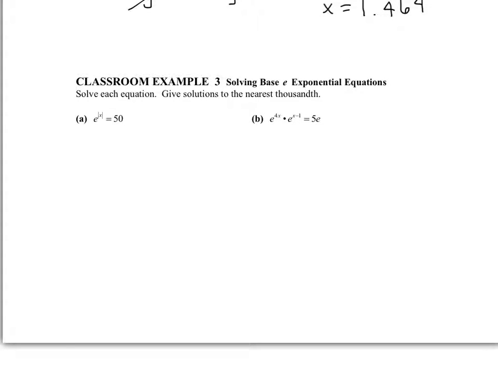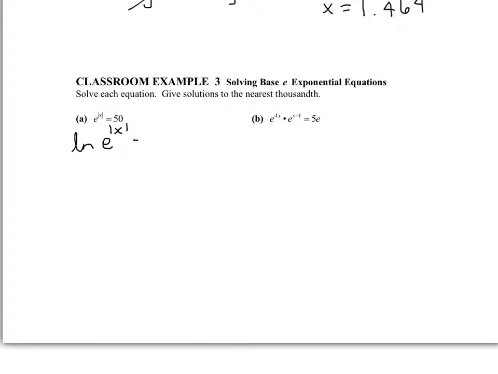Now, we have a couple of other examples, but these involve values that have a base of e. So one thing we will want to pay attention to is that when our base is e, we don't want to use a common log. We're going to want to use a natural log so that it will be using a base of e as well. That will make our cleanup easier. Now again, when I look at this equation on the left, e raised to the absolute value of x power is equal to 50. I don't know what the exponent would need to be on e in order to turn it into 50. So it's an exponential. I cannot rewrite 50 as a base that has e. So what I will need to do is take the natural log of each side.